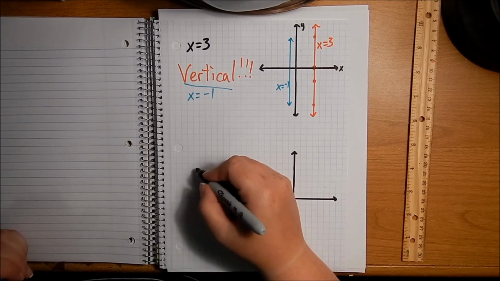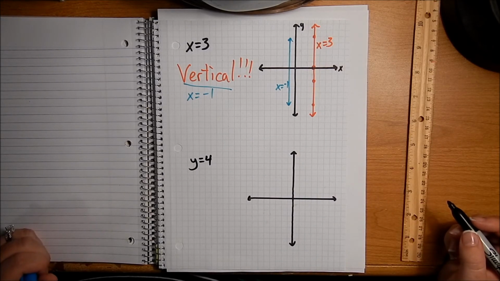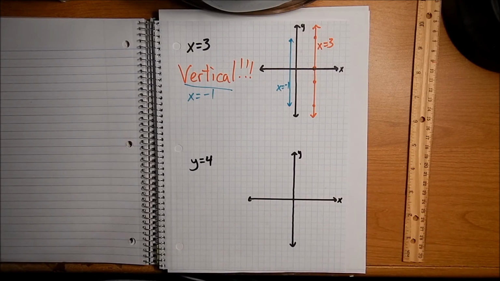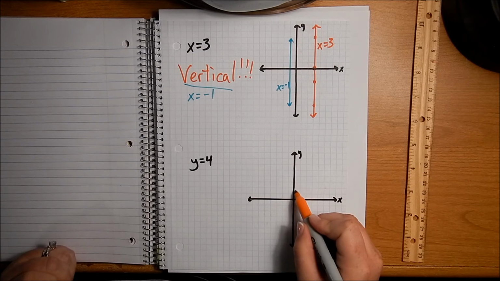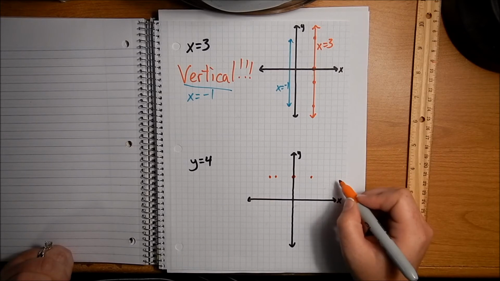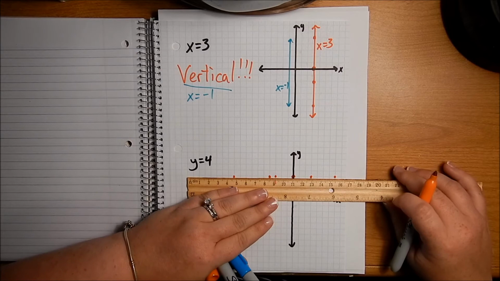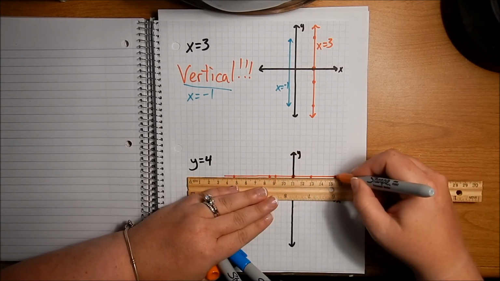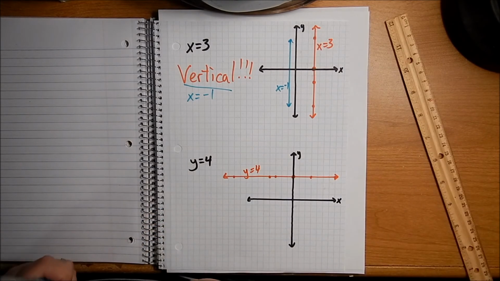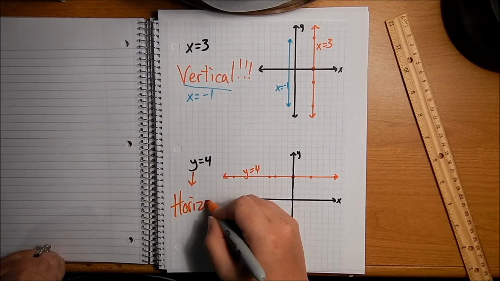Take a crazy guess what I'm going to ask you about here. Y equals 4. Guess what that's going to look like. So again, I have my x and my y axes. Well, the same idea. Y is 4 right here, and it's also 4 here, and here, and here, and over here, and way back here. Wherever you want. Anywhere on this horizontal line, y is going to be 4. So, in other words, the graph of y equals any number is always horizontal.